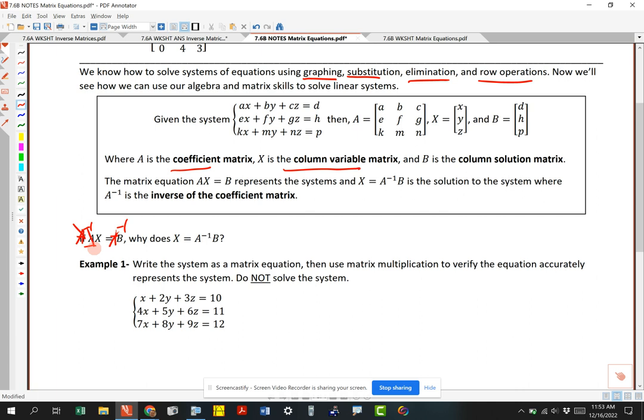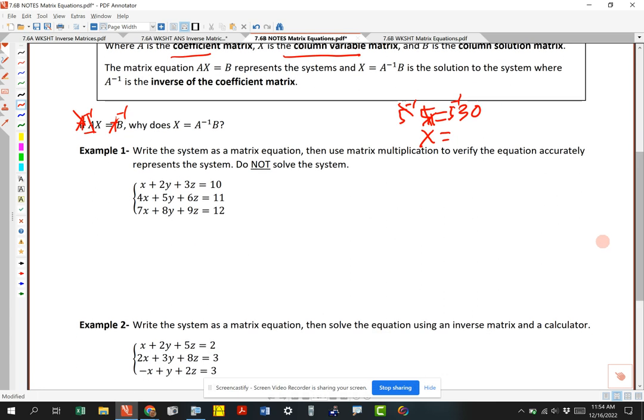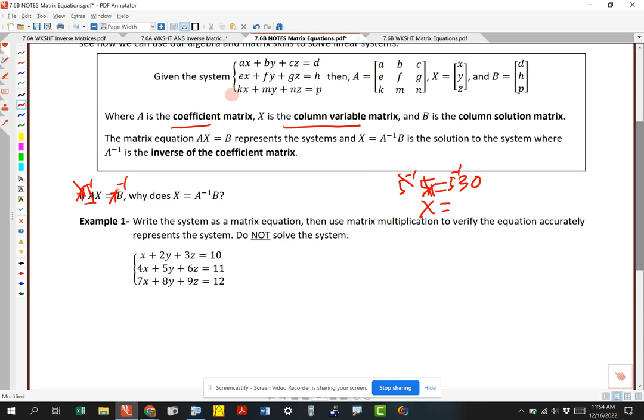So if we were solving something like 5x equals 30, if I did 5 to the negative 1 here and here, those would cancel out. I'd have an x that would just be a 1x. We normally don't write it. So this would be the answer right here. All we have to do is say that X equals A inverse times B, and we're all set. So the only thing we're going to do on this problem right here is set it up, and make sure that this crazy stuff up here actually makes sense.